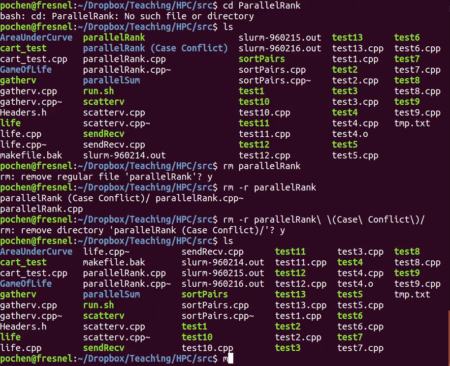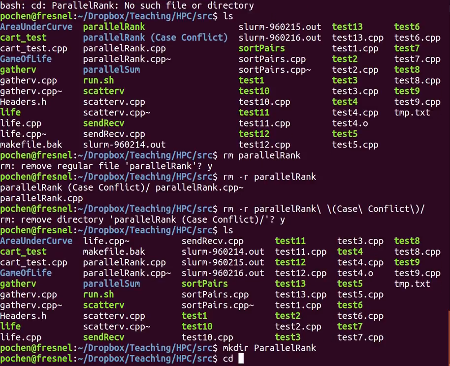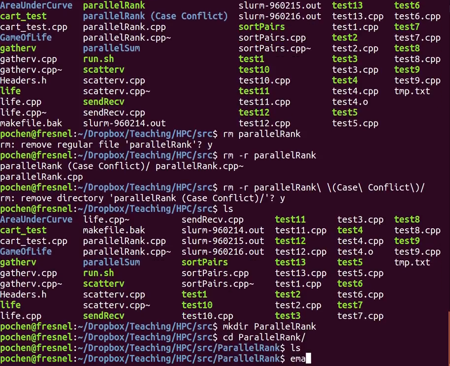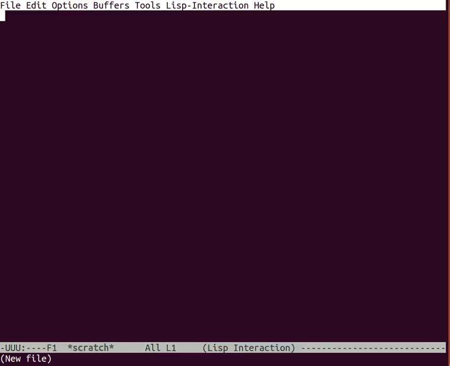Let me recreate the directory. The reason I'm having trouble is because I have a file that's already named parallel rank. That's what I'm supposed to do, I guess. And then emacs -nw parallel rank.cpp.